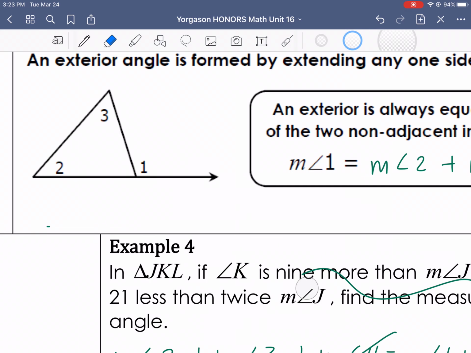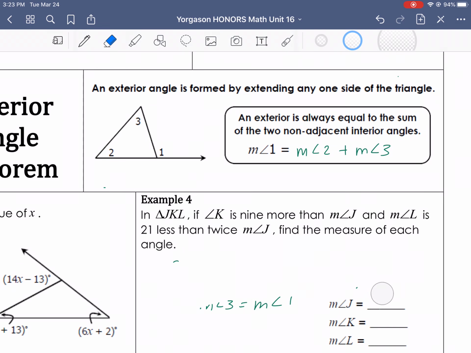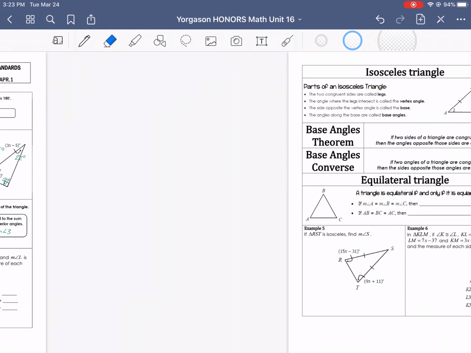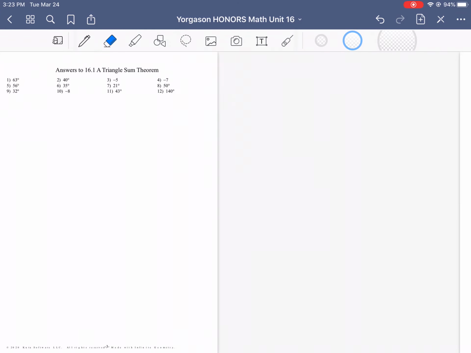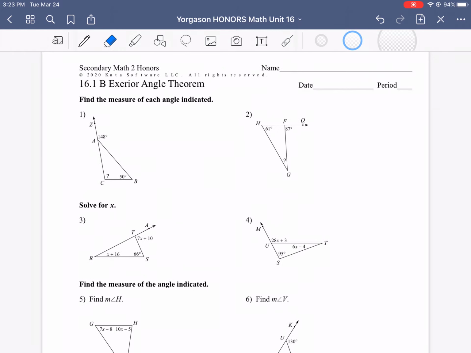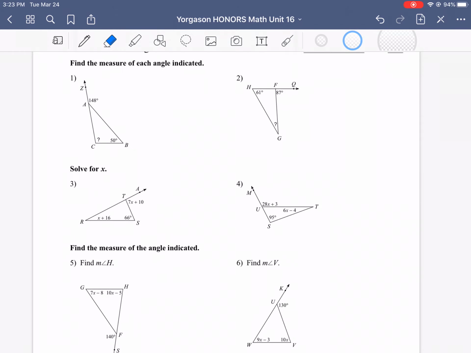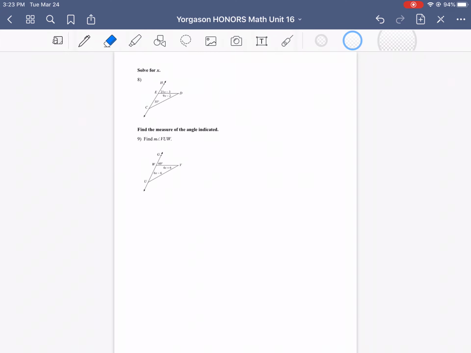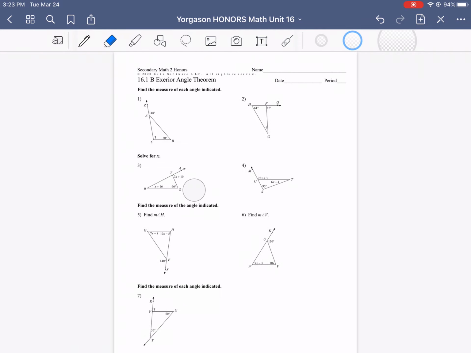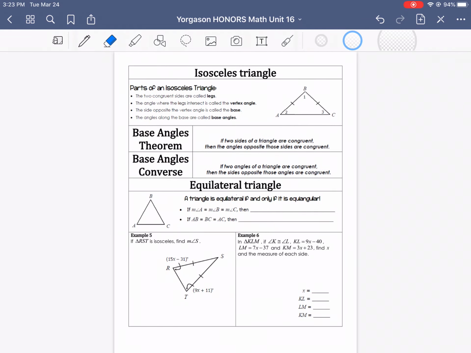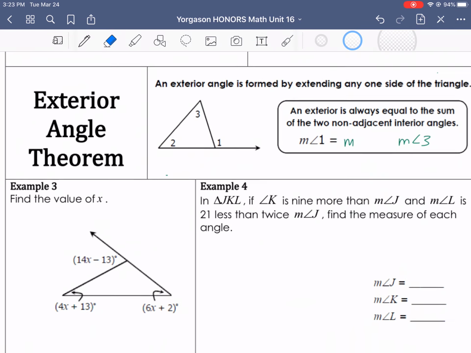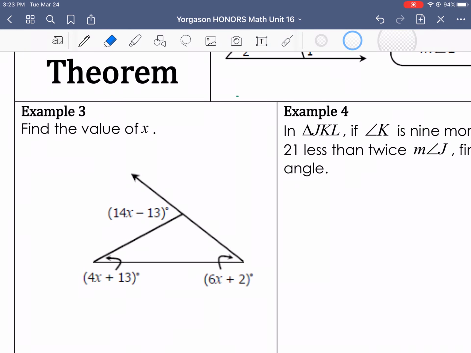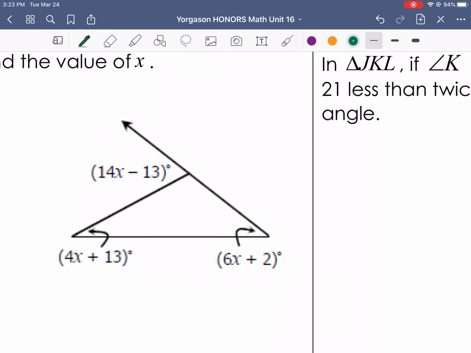I've included a page that has some practice of this. It's called the B page. So if you want to look over at the 16.1b problems, this will give you a chance to practice that idea a little bit more, become familiar with it. I've included the answers there too so that you can check and see if you're on the right track. So again, those are just practice problems to kind of help build up your confidence. Let's take a look at example 3 here. And of course, feel free to pause the video and look at what you need to as you move along, okay?